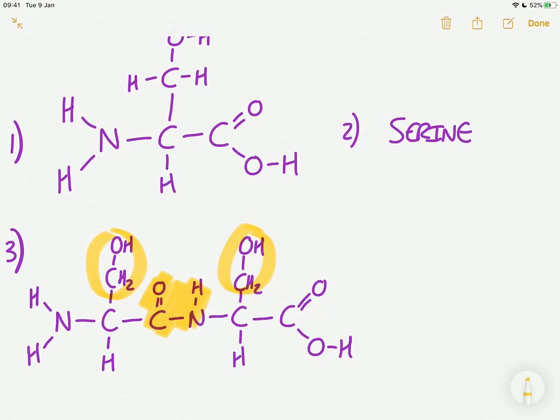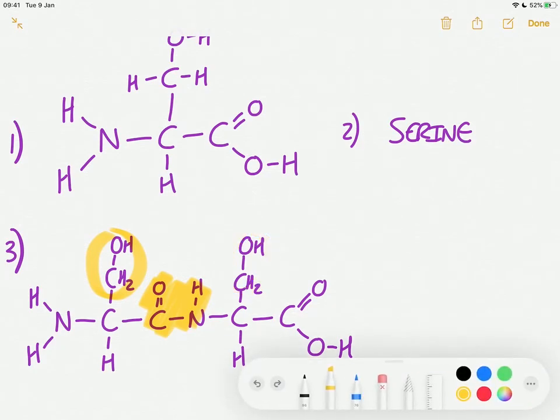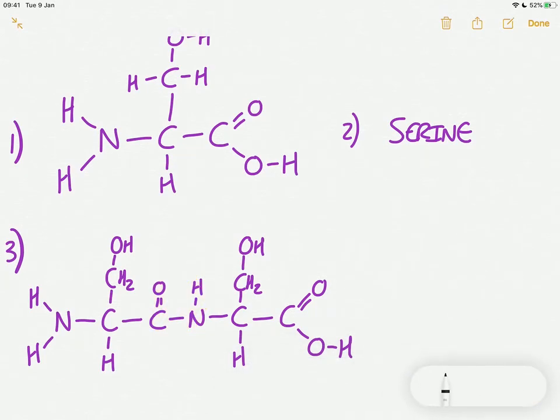It could be that your structure is horizontally inverted from the one that I've drawn. In other words, your carboxyl group could be on the left and your amino group could be on the right. But if you've done that, then that means that the peptide link also needs to be reversed. I could draw that out, but I don't really have room, so I'm not going to.